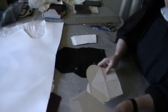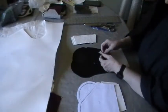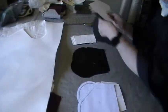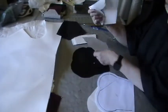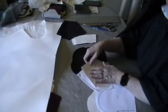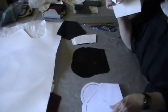All right, so once you have the patterns, you also need to trace a pattern for the lining. And the pattern for the lining is the same template, but with both horns folded down. So you're going to put it on paper, trace it off, and add your seam allowance around the outside so that you'll have three patterns: a lining pattern and two main fabric patterns. And now you're still not finished with your template. That's why you need this.